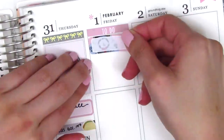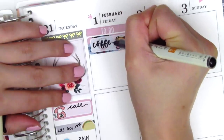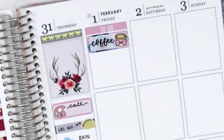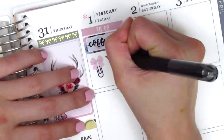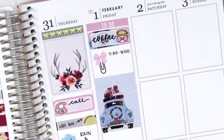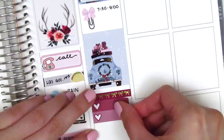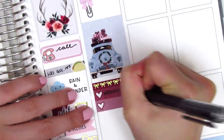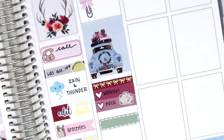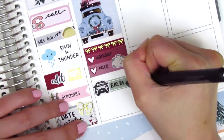On Friday, I started by putting down a to-do header at the top. And then I used a quarter box with a coffee sticker from Sweet Ava's Paper to mark that I got my morning coffee on Friday — I love that coffee with the bow, it's so cute. And then underneath that, I put down a bow paper clip sticker from Echo Hue Craft Co. to mark a morning meeting that I had that day. I then put down the full box with the car — I specifically saved that box for Friday because that was the day that we drove out to Big Bear. And then underneath that, I used a bow header with a two-heart checklist to mark that I worked out and then we packed for our trip. That really cute suitcase sticker is from Sweet Fox Papery. I then found this quarter box in my collection that I thought kind of matched the green in the kit, so I put that down and then pulled in a car sticker from Hazel's Sticker to mark our drive up to Big Bear.